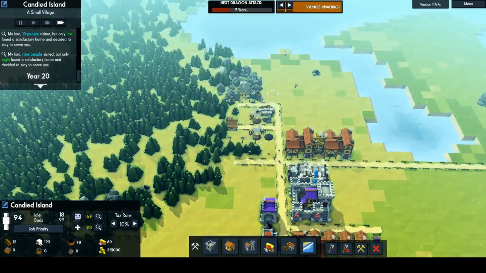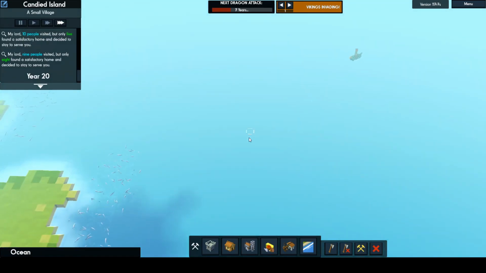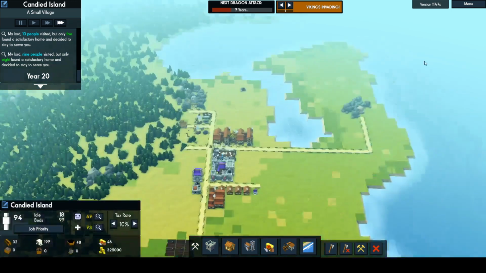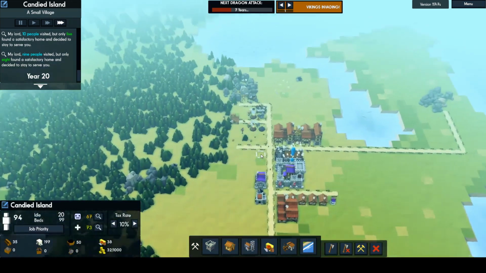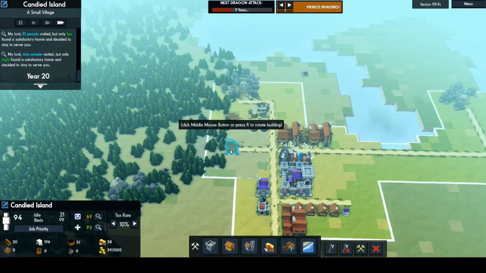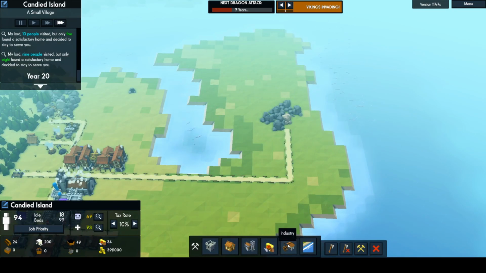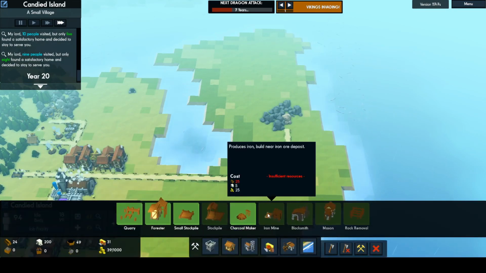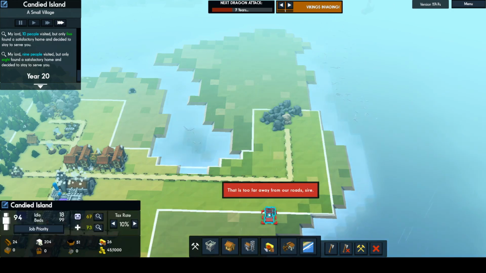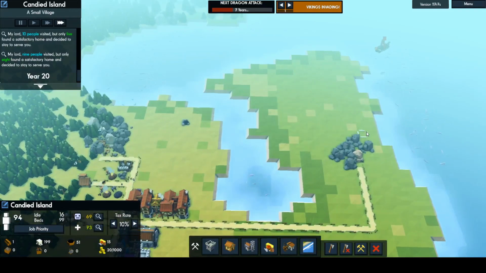That makes sense. Oh, our first Vikings? Man, that was fast. Alright, so hopefully these don't do too much damage. I am not prepared to defend these off at all. We do have enough gold now to get our iron mine, but not enough wood. There we go. Got our wood.